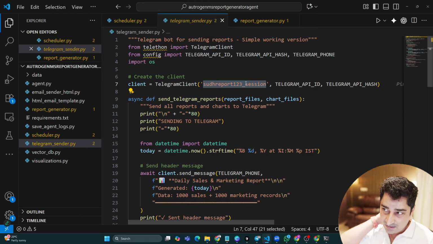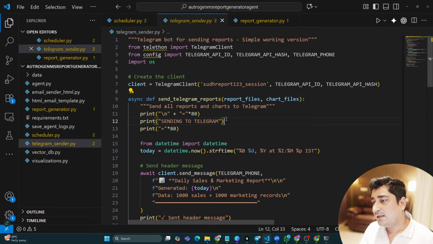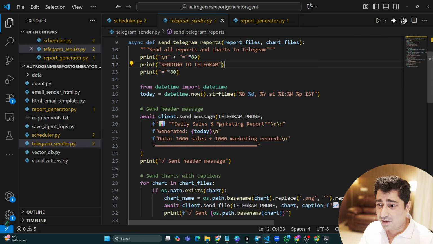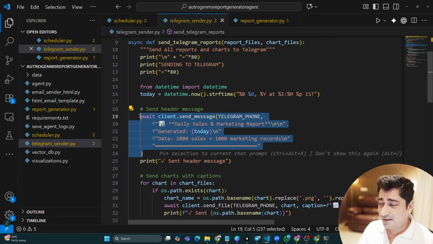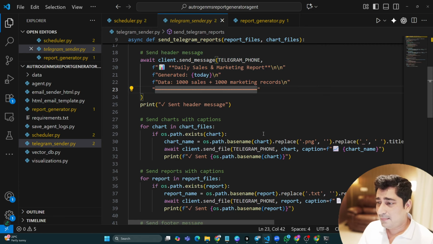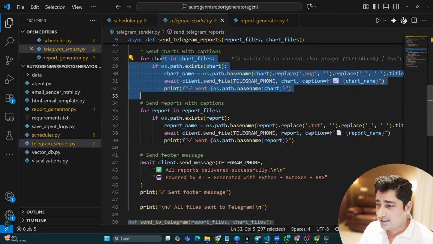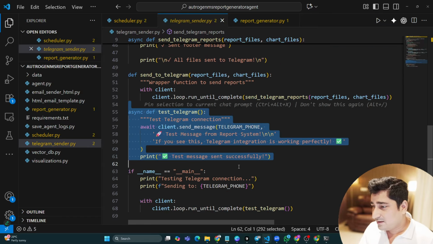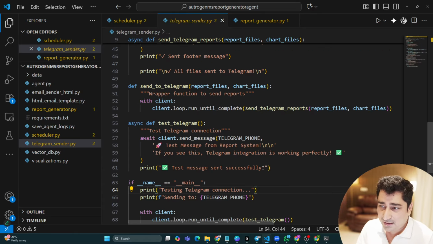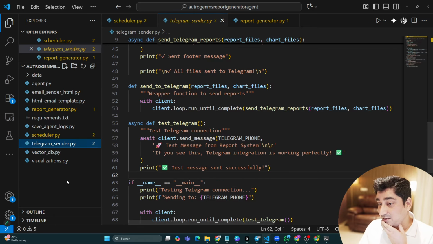From the next time onwards, it should not ask me for the authorization. As simple as that. And then whatever I'm sending over the mail, I'm sending over Telegram as well. All those charts and reports and files. Whatever I want, I can just send it. So this is a Telegram communication.